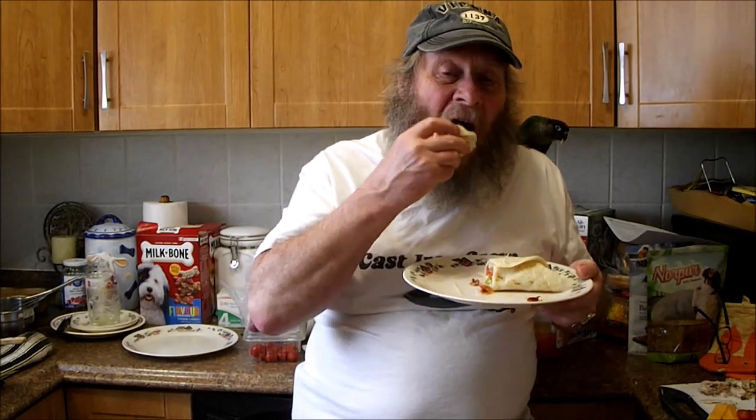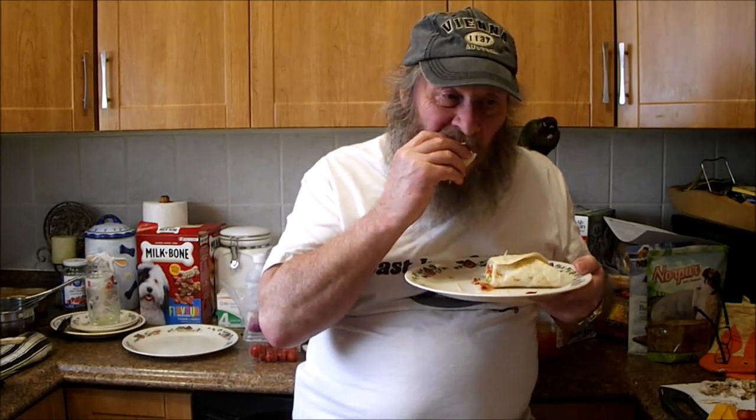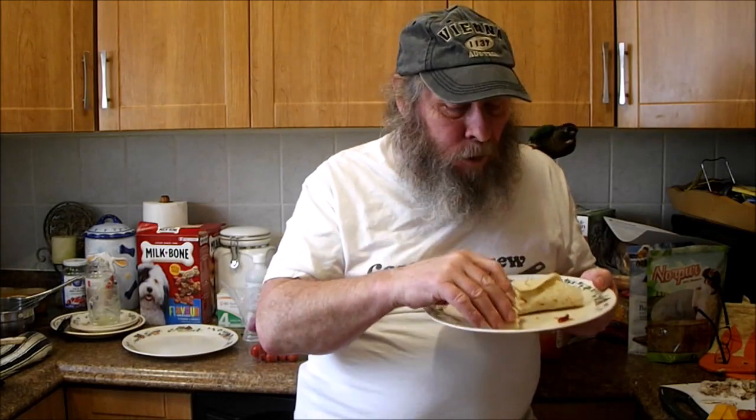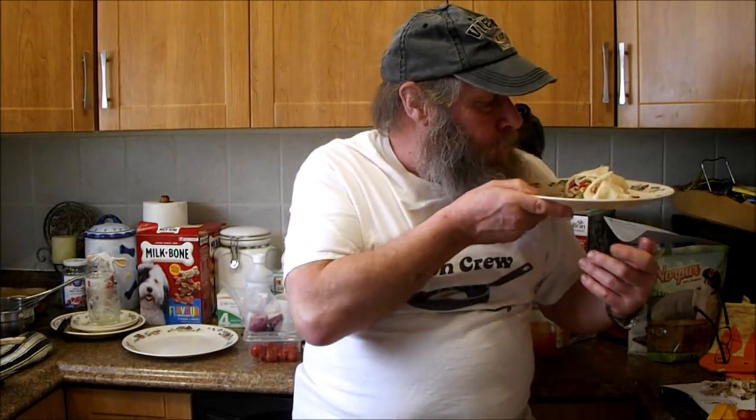And it's good. The bread is much softer than a pita or anything like that. But anyways, I'm going to have another bite.